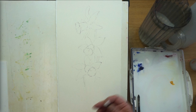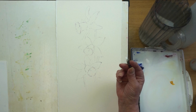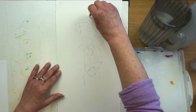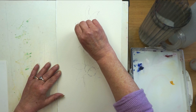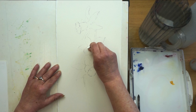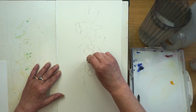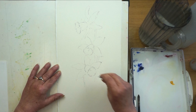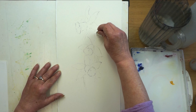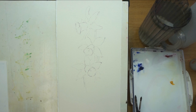I'm going to start by putting in a bit of wax resist where I want the highlights. If you haven't used it before, you have to be very sparing — you don't want to overdo it. I'm using it on its sharp edge to make lovely little curly marks around the trumpet shape, across the petal shapes, a little bit inside for the stamens, and just a little bit down the edges of the stalks. I think that's enough — we don't want to overdo it.